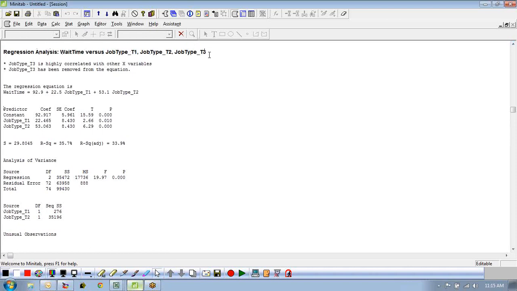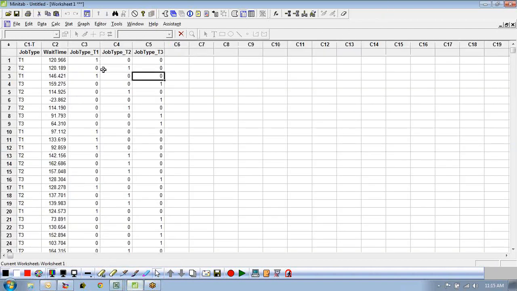Now notice these are all indicator variables. An indicator variable simply is that switch. It's that 1 or 0. Let me go back to that for just a moment so you'll see it. Notice it's just a 1 or a 0. So you can think of it as a light switch. I either switch what type of job I want, right? It's like a radio button. I click on one, the other 2 go off. I click on the next one, the other 2 go off, and so forth. All right, now let's take a look at that session window again.